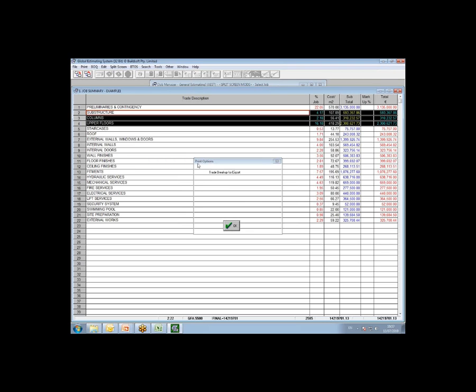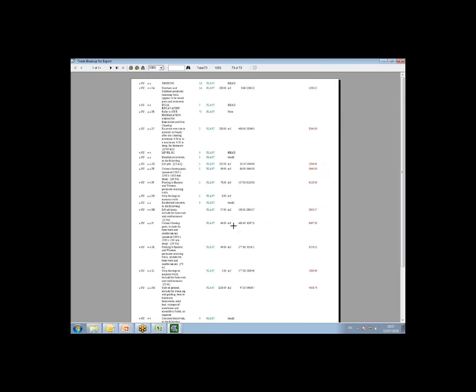So what it'll do is it'll give me the print options dialog box here. The most important thing to choose on this option is that you've got the option window selected rather than printer. So it gives us a print preview. I'll just hit OK on that because mine's ticked. And what that will do is give me a print preview of all the columns that were in that particular job with all the data. And as you can see, it strips out any of the formatting or anything like that that we don't need when it hits Excel.